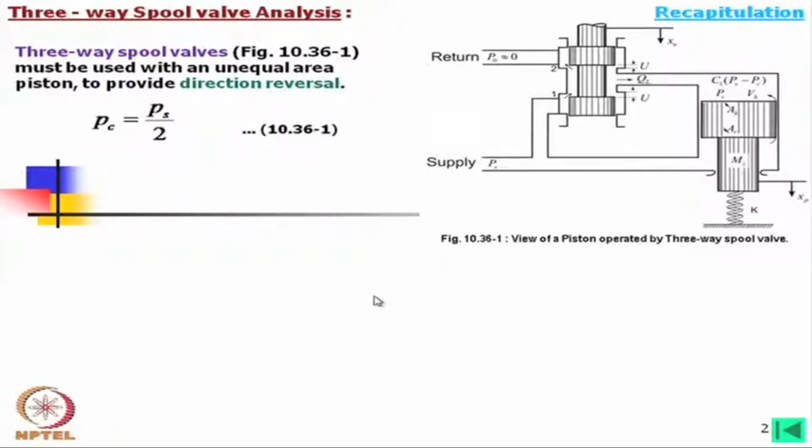Now, we also learned that this will be most advantageous if the control pressure is half of the system pressure. Now, why is it like that? We are trying to control something, then apparently we have pressure on both sides of the actuator, and then we are trying to control.